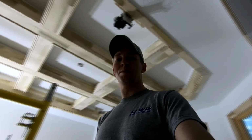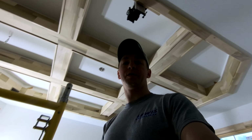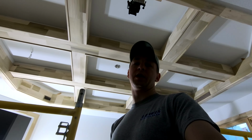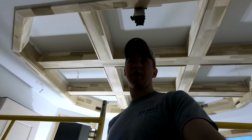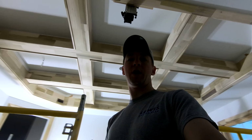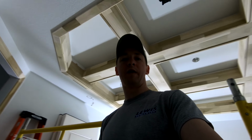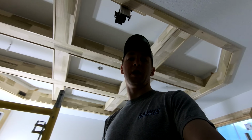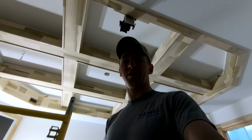Also, something that's been on my bucket list for a long time is to pre-assemble every box for the coffered ceiling all at the same time and try and get every single box to pressure fit with no nails. That means they actually fit so perfectly that they hold themselves up in place without nails. Obviously I'll nail it later, but it's just kind of a fun little challenge to take the boredom out of the everyday process. So stay tuned, I'll show you some of these techniques.